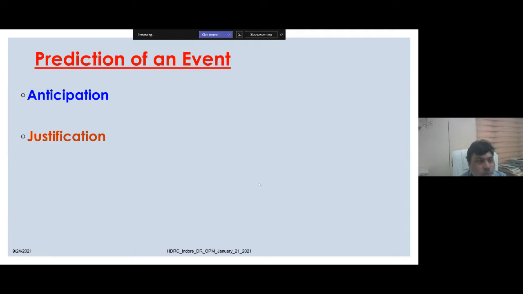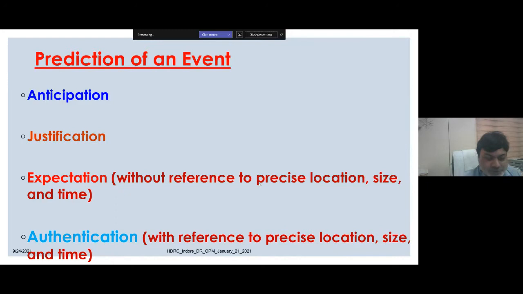Why? Because we understand that the generating process environment is available there, whether it is collisional subduction tectonics, pure subduction tectonics, volcanism, or intraplate settings associated with some type of structural heterogeneity. So anticipation, we have already done. That anticipation has justification, as I mentioned, in the tectonic zones there. We have also achieved the third stage, expectation, of when the earthquake happens. Generally, there is a lot of recurrence of earthquakes.